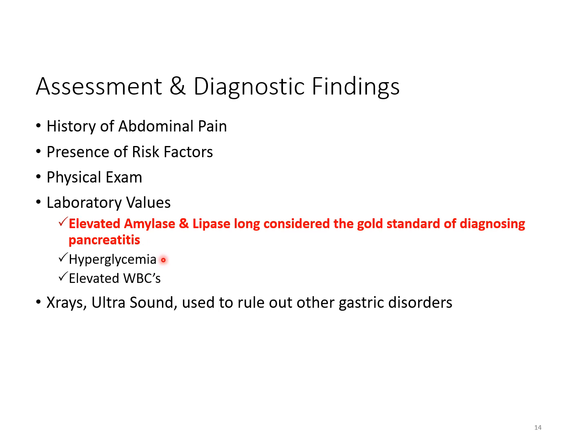So remember, the pancreas is supposed to be doing endocrine as well as exocrine function. Your endocrine has to do with your insulin, right? And your insulin is supposed to be putting your sugar in your cells, but now that's not going on anymore. So the sugar in your intravascular space is going to be elevated, okay? Elevated WBCs if there is an infection as a part of the inflammatory process, right? So all of that is going to be going on. You're going to be doing other tests like x-rays and ultrasounds, basically to rule out any other types of gastric disorders.